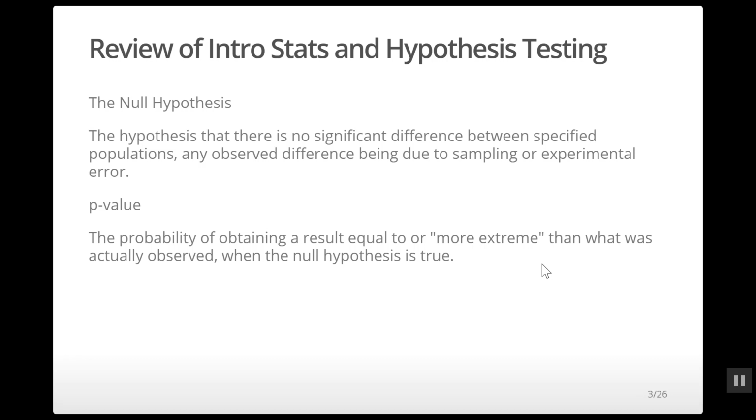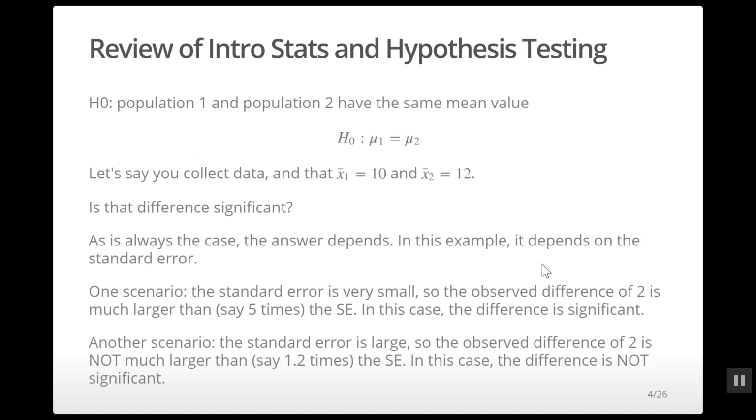And I know I've just been talking, and there are two sentences up on the screen, but I'm hoping these concepts are at least kind of familiar, because we're just trying to jog your memory here. So here's an example using population means. The null hypothesis will be that mu1 is equal to mu2. Let's say we collect data, and sample 1 has a mean of 10, and sample 2 has a mean of 12, right? So we have a difference of 2 points.